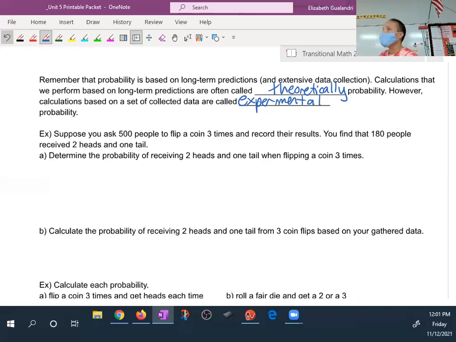Okay. With this dice, I had a 1 in 6 shot of getting the 2 and I got it. That doesn't mean it's a 100% chance of getting it, but experimentally, if I stopped there, I have a 100% chance of getting it too. Okay, so those are a little bit different from each other.